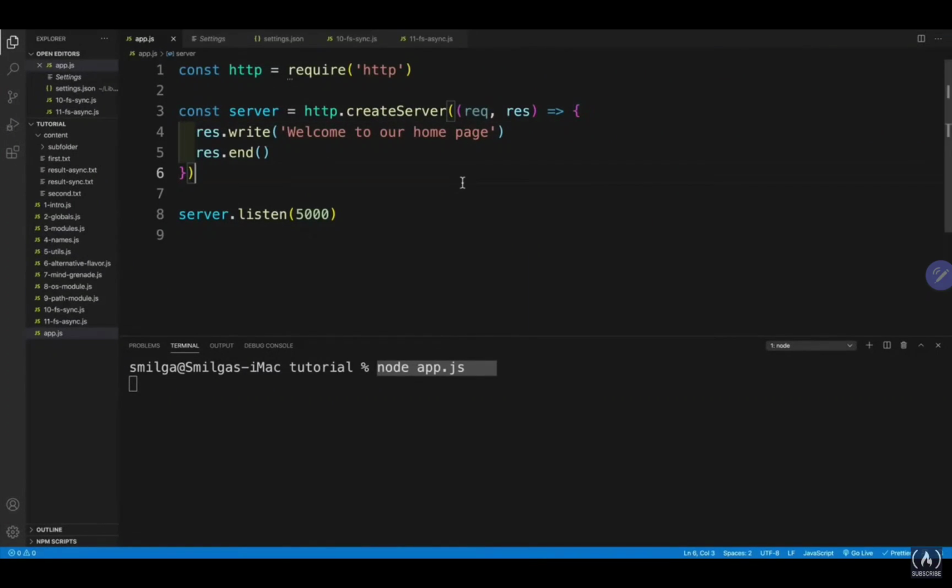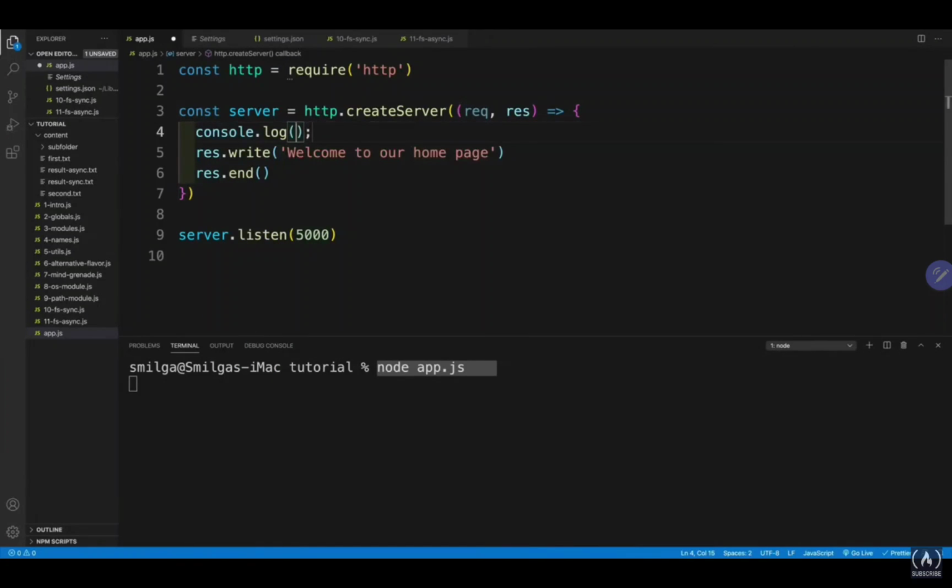So just to give you a quick introduction of the request object, as well as set up a bit more realistic application, we're going to go with the request. Now, again, if you want, you can log it. So we're going to go here with request, and you'll see that it is a giant object. Now, since we made some changes, we do need to stop it. And then we'll go with node app.js.